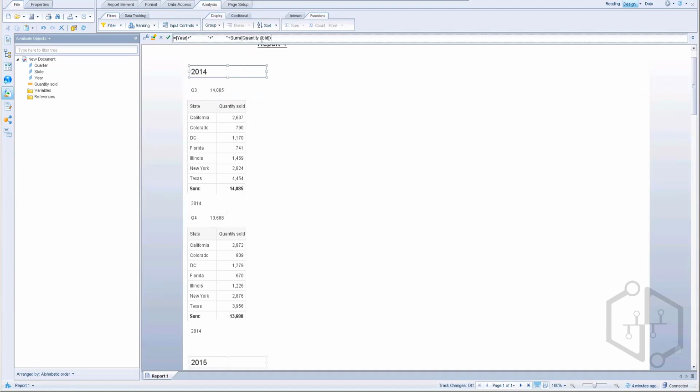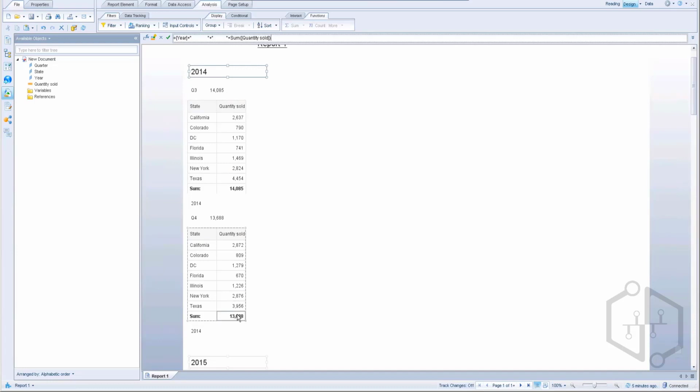We are not putting anything like year or quarter in this sum of quantity sold. But as we are keeping that in the section header, it is taking that context as year. If you keep that formula in the Q3 section, it is taking that context as quarter 3, and it is displaying values for quarter 3, 14,085.